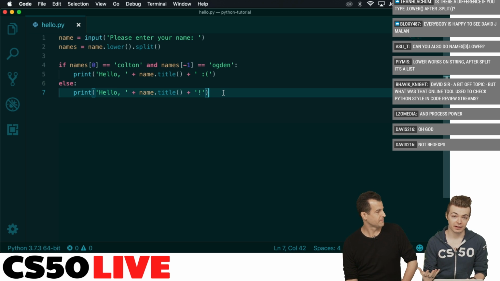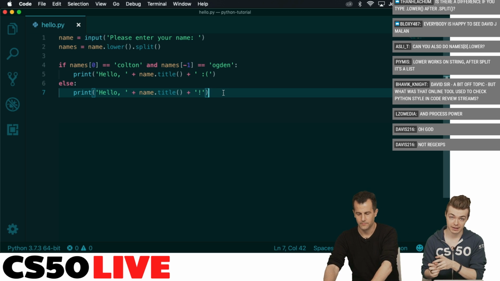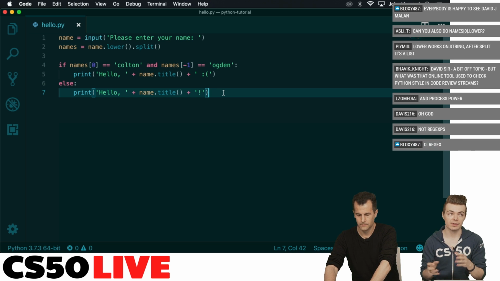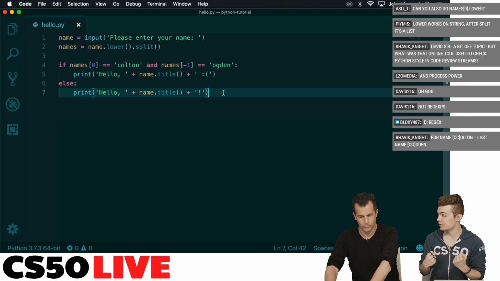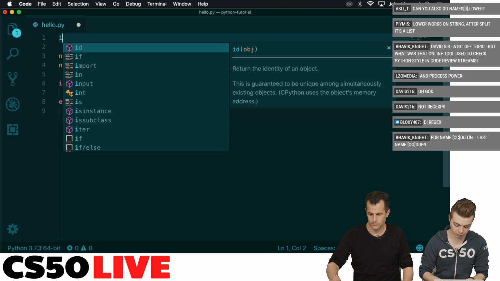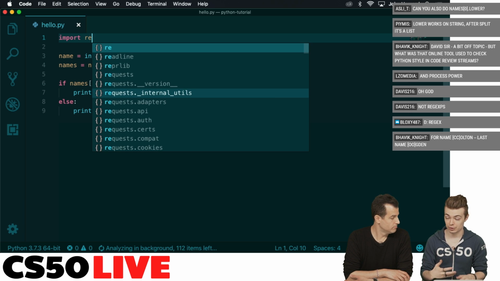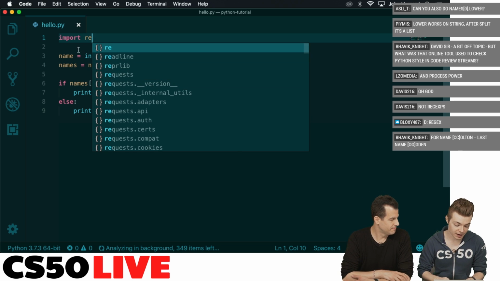So I know that Python ships with a module called re. A module in Python is just a library that you have access to. Well, specifically a module in Python is a folder with a specific file in it, but modules, as they're commonly known, are just libraries that ship with the language itself, part of the standard library. So you can do something at the very top of your program like import re, re being short for, of course, regular expressions.